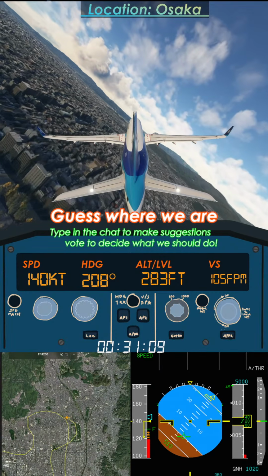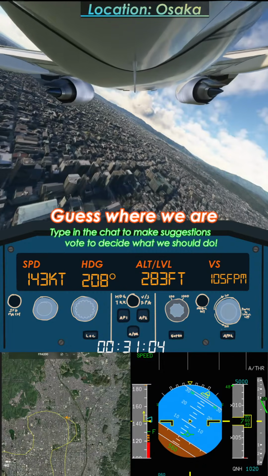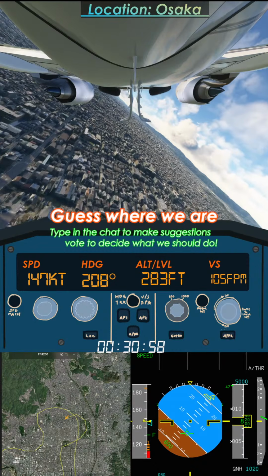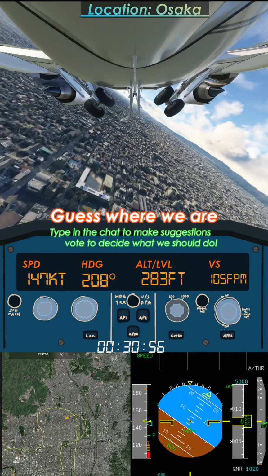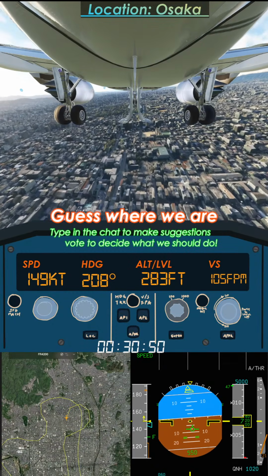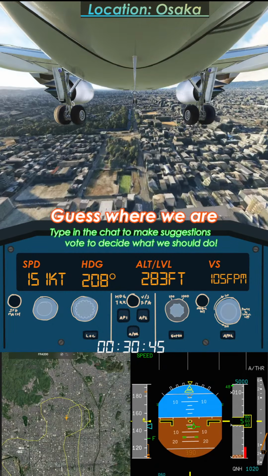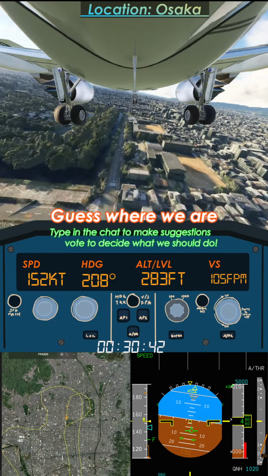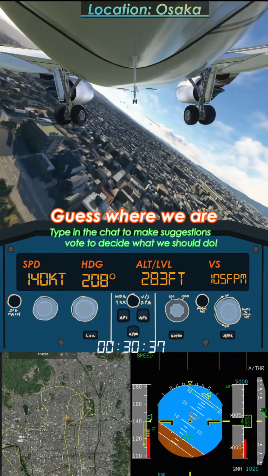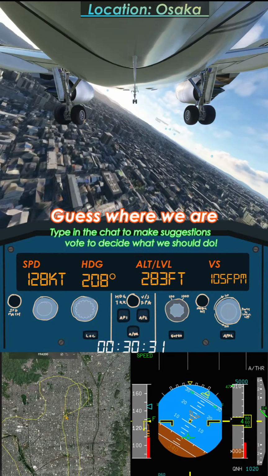All right. Let's go back down to some eye-watering low level and drop our gear. And let's go as low as we can over the city. I'll just choose this road, and follow it down south to another ancient part of Japanese civilization.